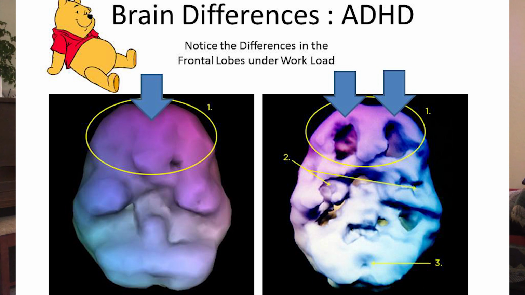Where did I put stuff? What time is it? Where am I going? And that's a picture of the brain under a workload. So when it's not under workload, it may look very much like a healthy brain. But under workload, instead of shifting into second gear and third gear and fourth gear, it stalls. That's the best way I can tell you. And so then it runs at a deficit, and it makes it much harder not only to get work done, but also to stay awake while you're trying to do the work.